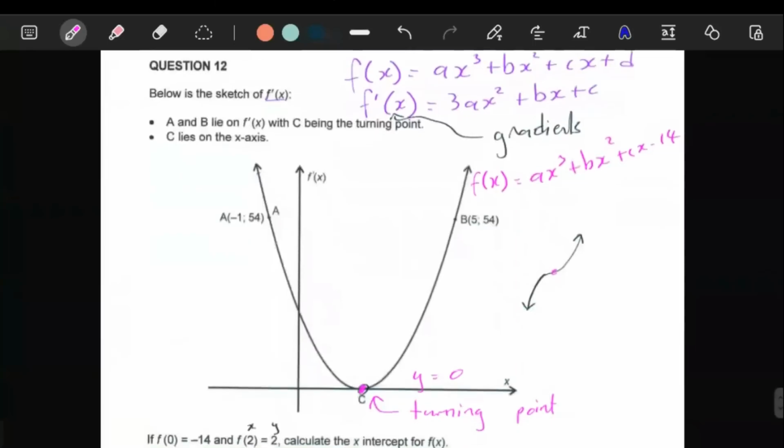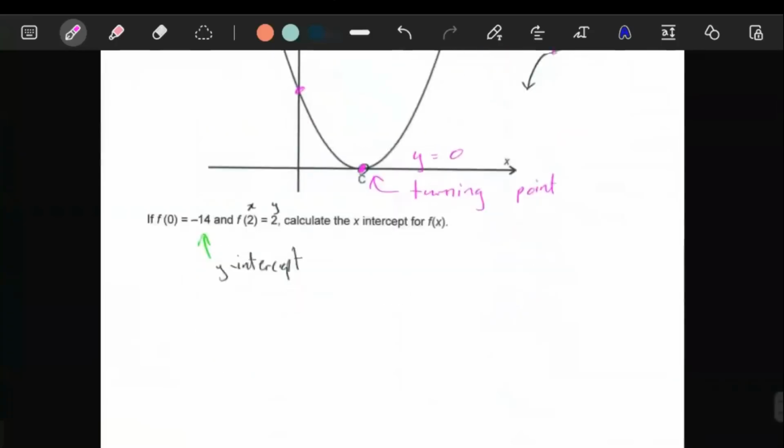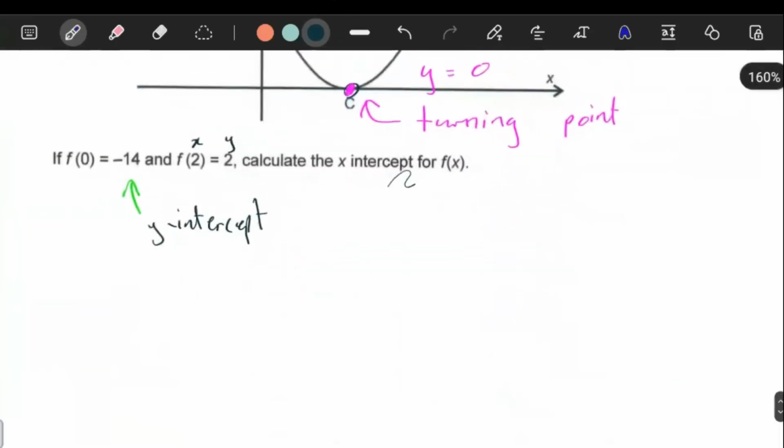Funny enough, we have a coordinate that the graph passes through. If you put in the x value and the y value, you have 3 variables. That doesn't help anyone, if you're going to make use of the equation of the first derivative. So let's actually work backwards: let's get the equation of the first derivative, and then we can easily get this. The y-intercept here we don't know, but we have 2 coordinates that the graph passes through, and we have a turning point. So we may want to start off with a format that looks like this.